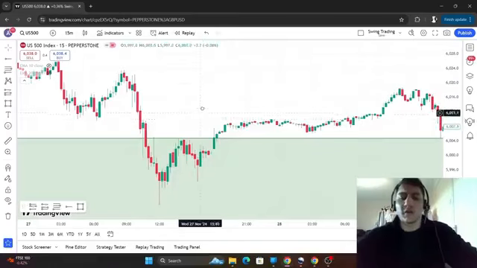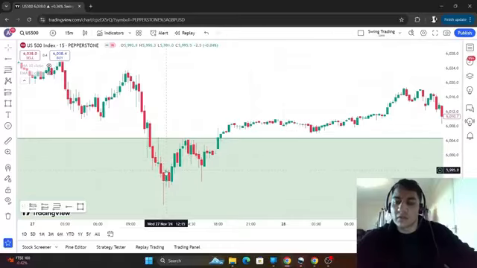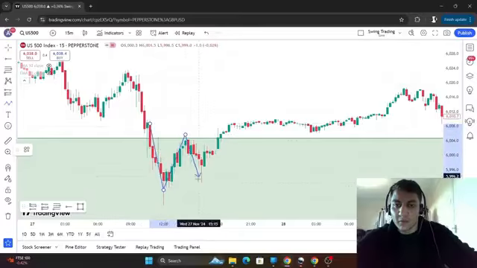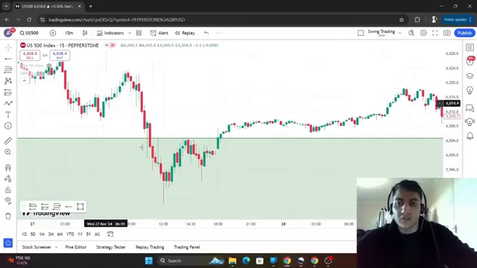Okay, so here we are on the 15-minute chart, right? And this is the 4-hour bullish order block. What we really want to see in the lower time frames is price come in, move down to the order block around here, and ride price up. That's what we want to see, right? And we're on the 15-minute chart here, so everything on the 15-minute chart is a lot more significant than the 5-minute chart, especially for indices.